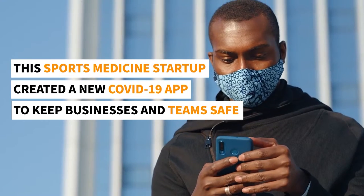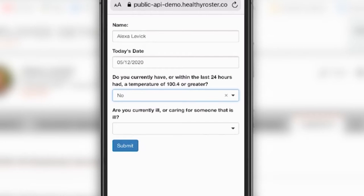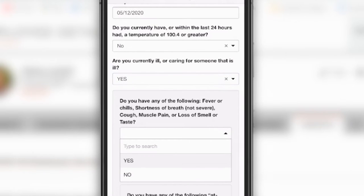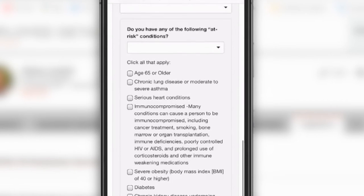Safer Workplace's Healthy Roster's Return to Work platform combines an automated text-based COVID symptom screening system with active alerts to help companies bring employees back to work safely. We do this by helping the employer set up an automated daily survey sent via text or email to their employees, asking if they have a temperature or any other COVID symptoms that day.